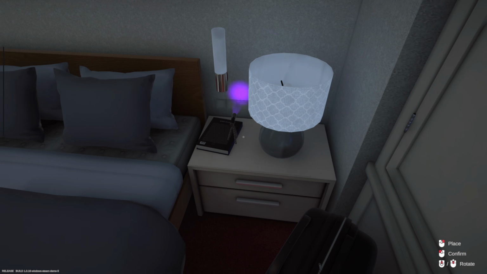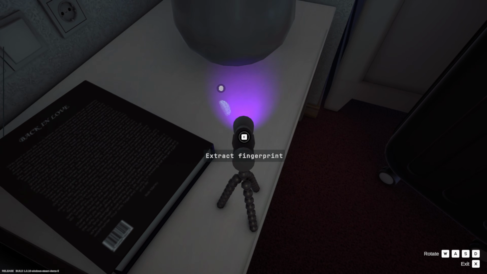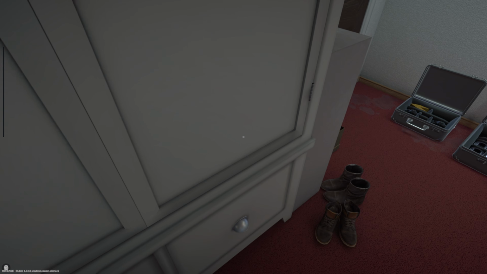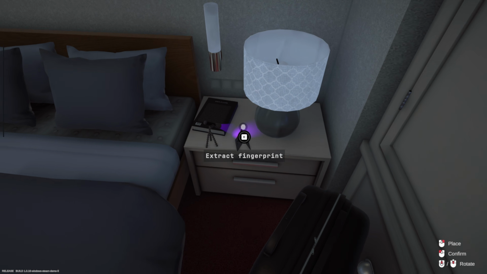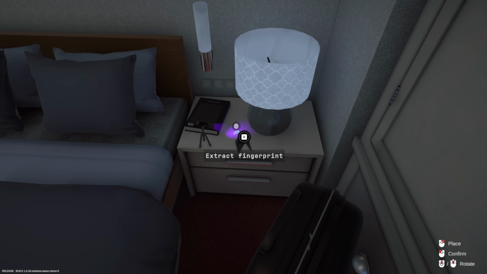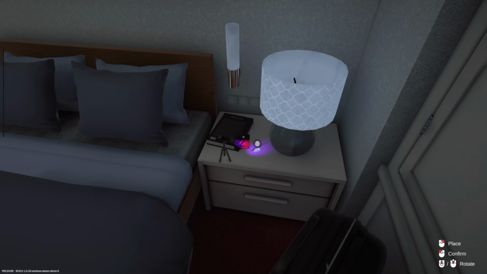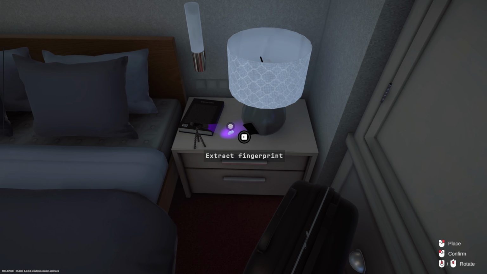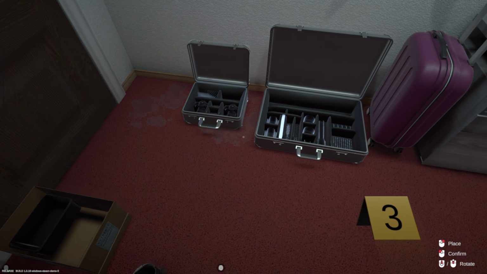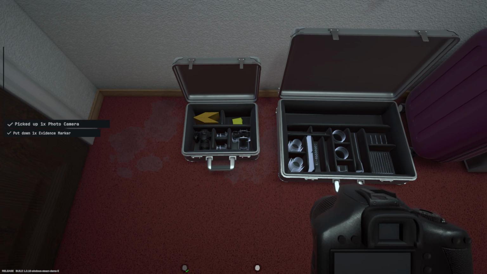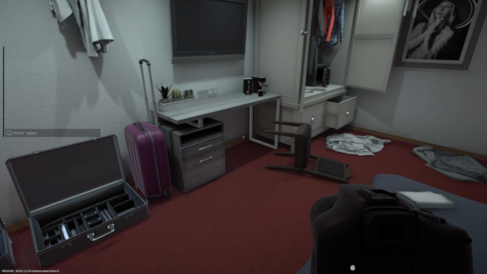I see you. I don't know if you guys saw it, but it's like around here-ish. There it is. Okay, so let's get this as well. Awesome. I mean, the lamp isn't evidence, it's the fingerprint that's the evidence. I don't know where to put this, because that's going to overlap. Alright, let's try it there, then. Let's see if that works. And pick that up. Oh, that does work. Awesome. Right. Okay. And then put the camera away.